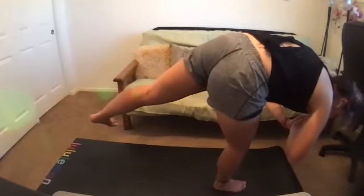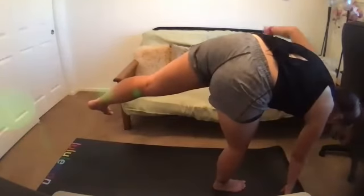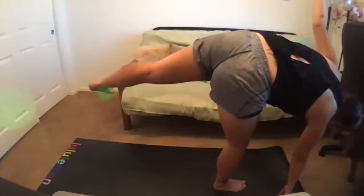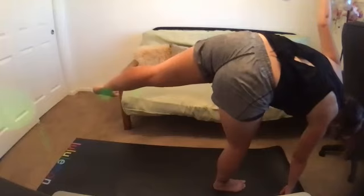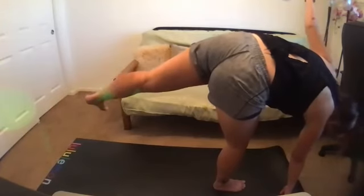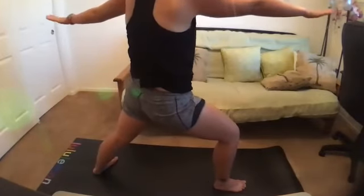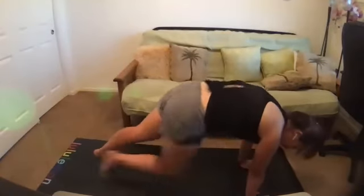Holding here. If you need to, you can reach the right arm down and open the chest, lifting the left arm to the sky. Or you can always use a block here as well. And exhale, dropping your back foot, coming back into warrior two. Cartwheeling the hands back down to the mat, stepping back for another vinyasa.